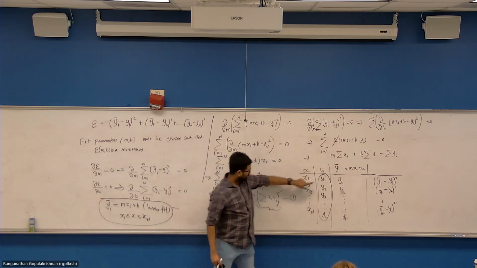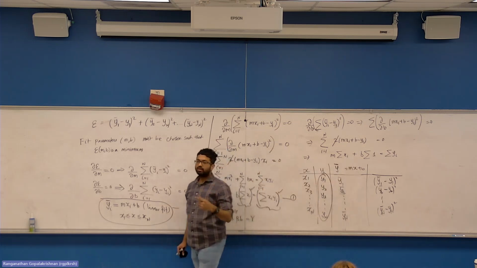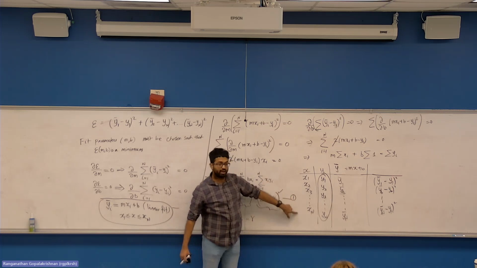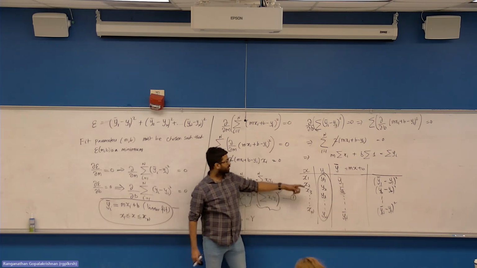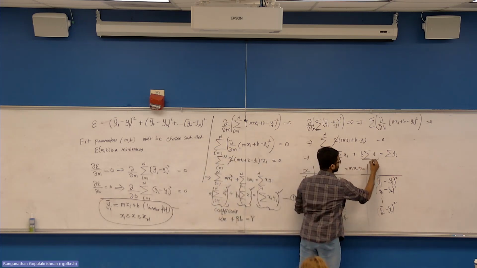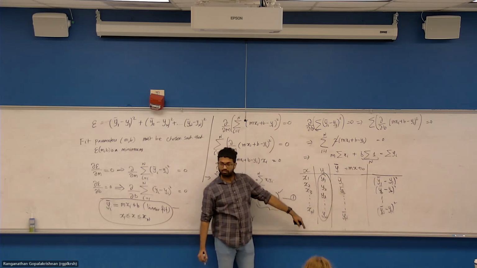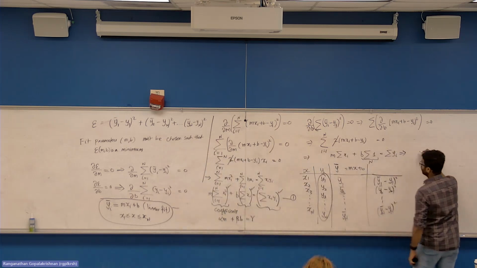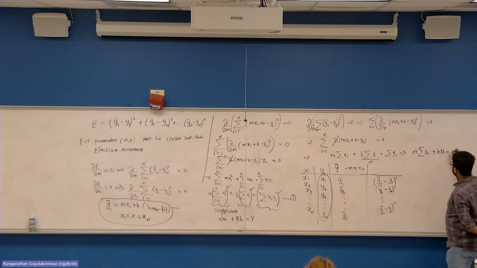Sigma xi, you just sum up everything. What is sigma of 1? Counting 1 n times. It's basically the number of entries in your data. It's like a clicker for each row. So this is basically n. And then what is sigma y? Just sum the y column. So you have your second equation, which is m times sigma xi plus b times n equal to sigma yi.